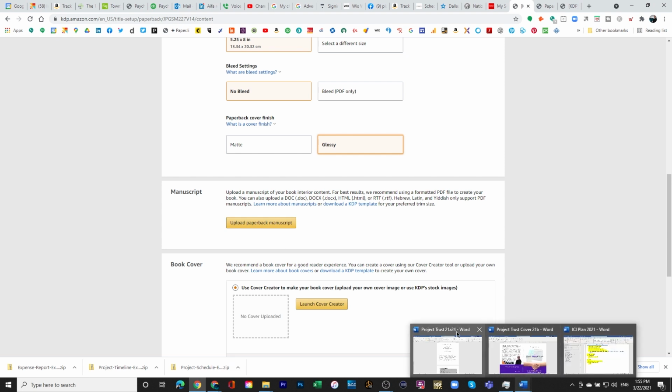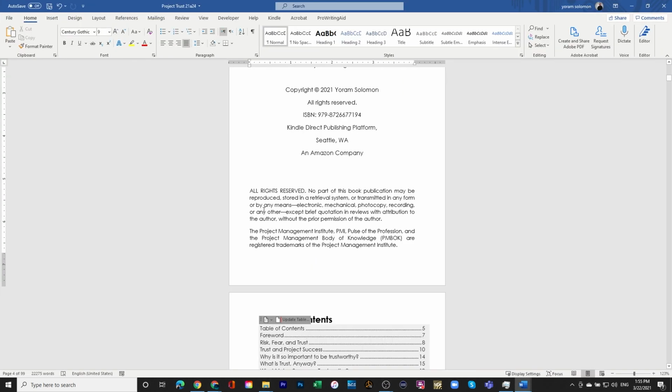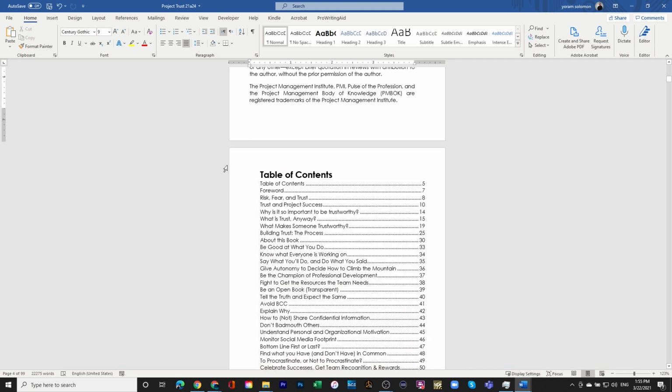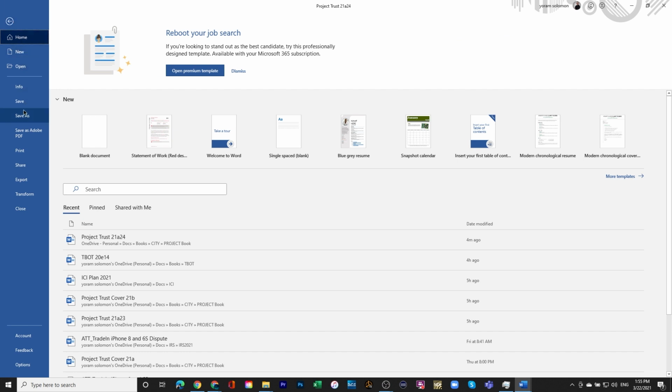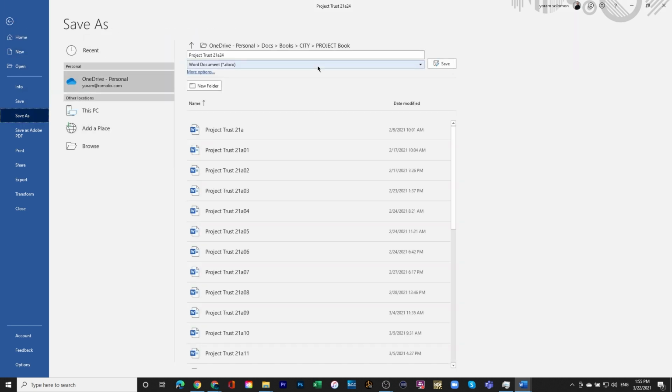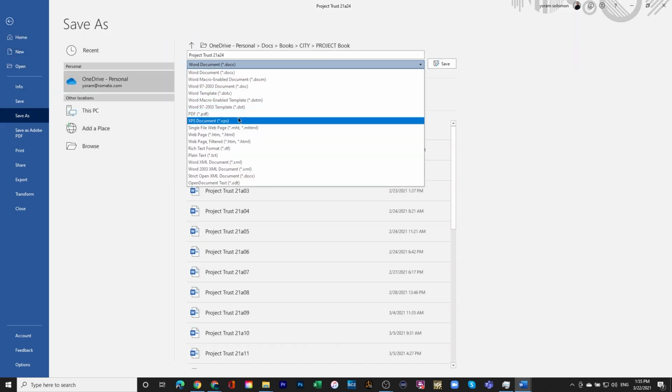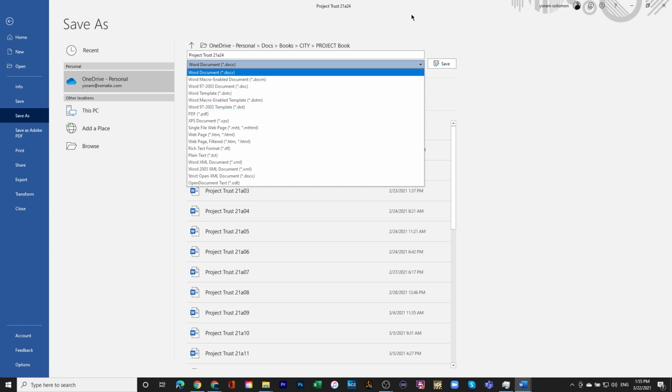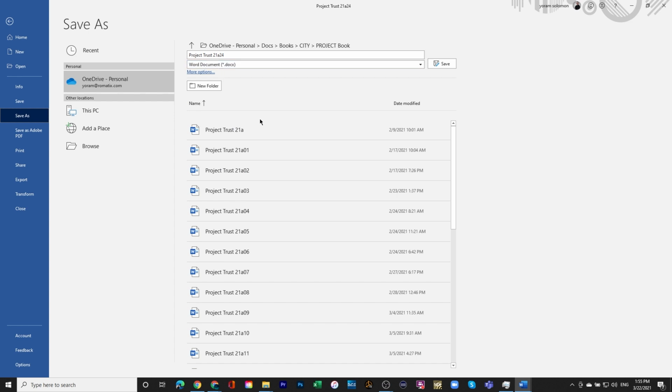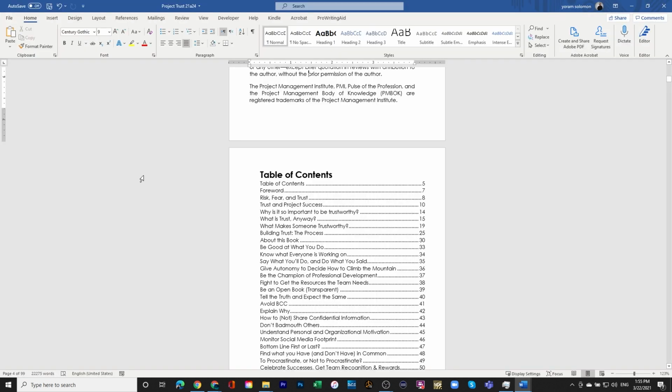I'm going to go back to the manuscript, and what you'll see is this is the manuscript. It's already formatted. It's already done. And I can save, file, save as, and one of the options is going to be as PDF. I'm not using that, because this is Microsoft's version of PDF, which is limited by the resolution.